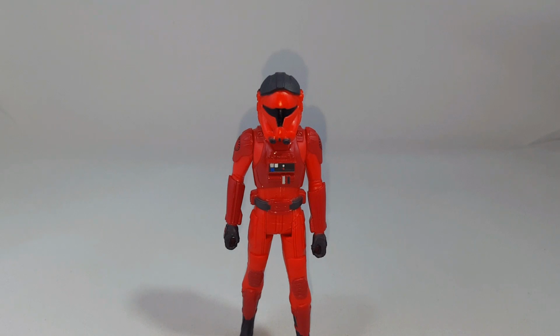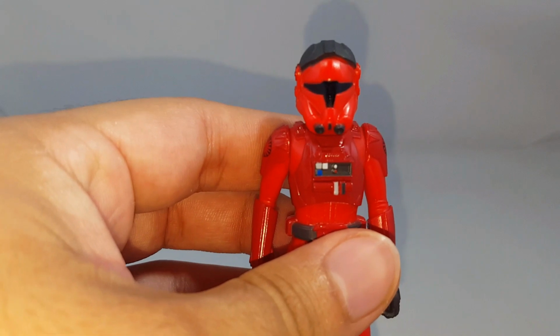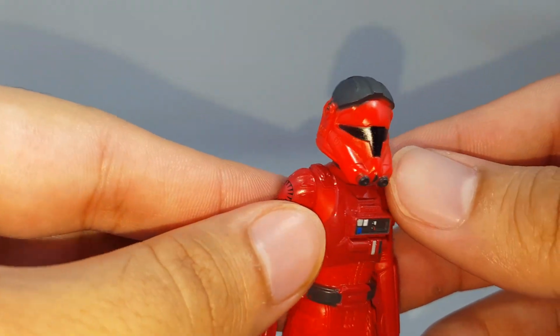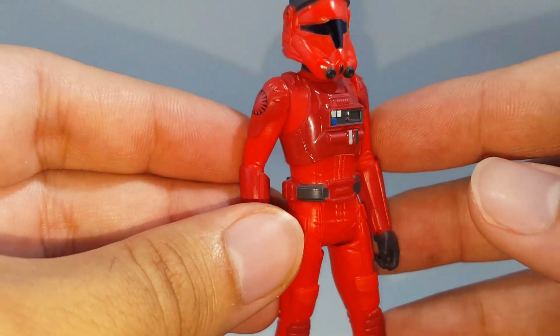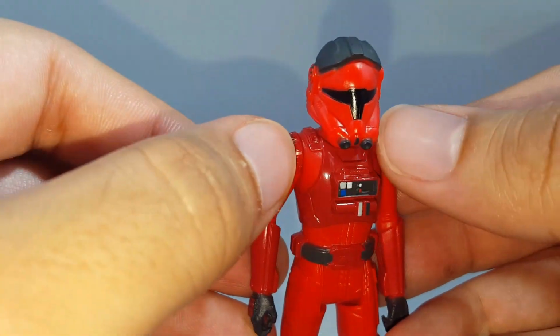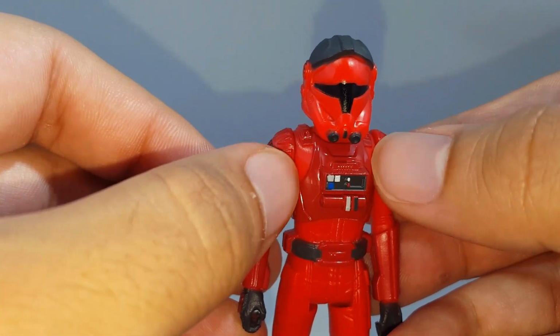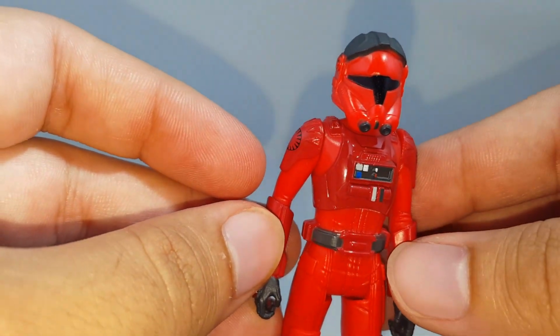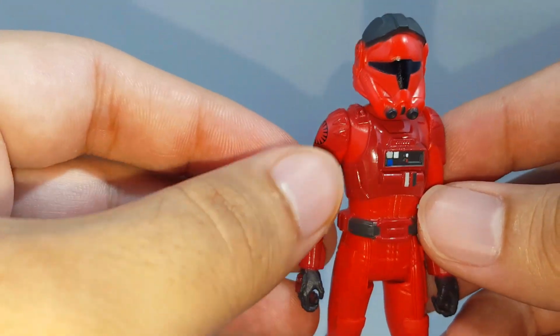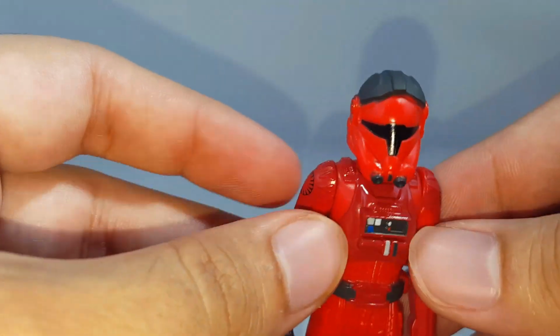There's several different color variations going on. Let's get a closer look here. So, as you guys can see, the helmet is a bright red. It's pretty much the brightest part of the figure. Of course, in between the armor parts, like the bottom part, it's also a bright red, but it doesn't seem to really match the helmet. I feel like this one's definitely the brightest part.